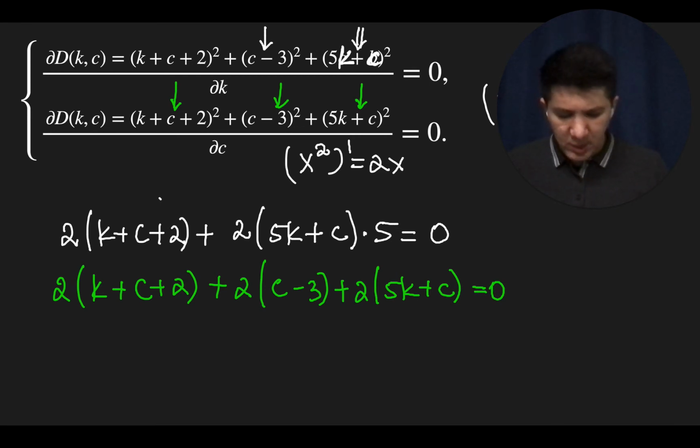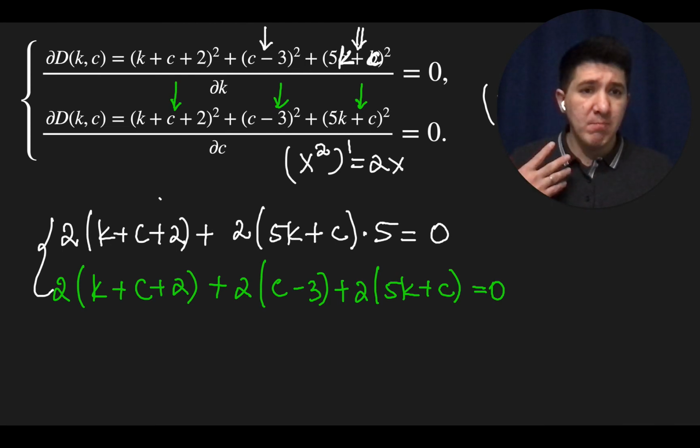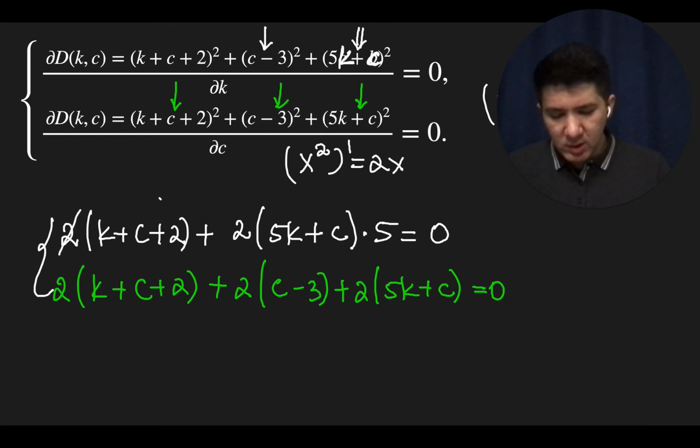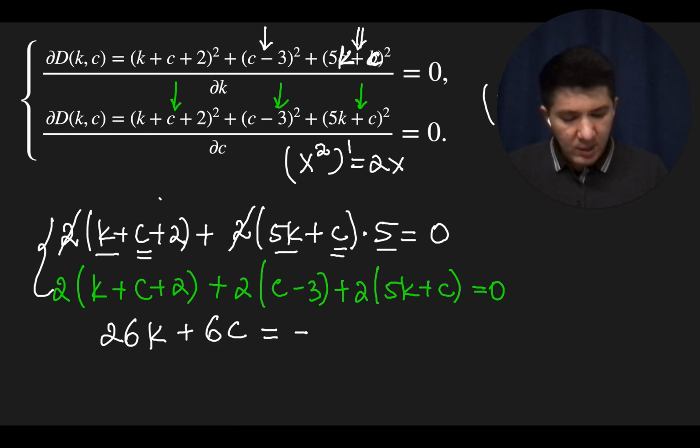So what we need to do is simplify this. We derive the system of linear equations, which has 2 variables, k and c, and 2 equations, and we can easily solve this problem. So I'm just going to eliminate these 2's and write down the equation. It's going to be k plus 25k, which is equal to 26k, plus, so we've got c here and 5c here, 6c is equal to minus 2, right? So this 2 here is going to go to the right-hand side. It's going to be simply minus 2.